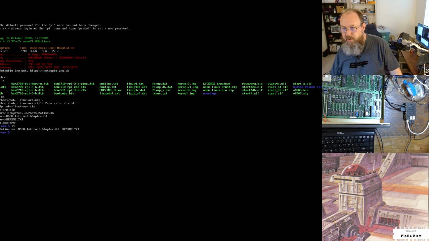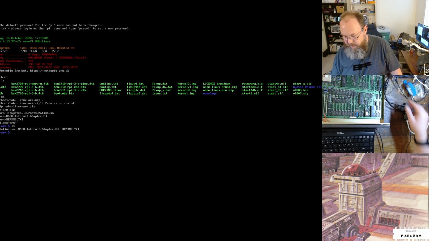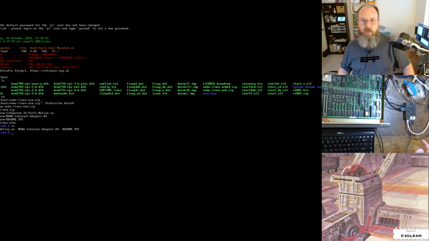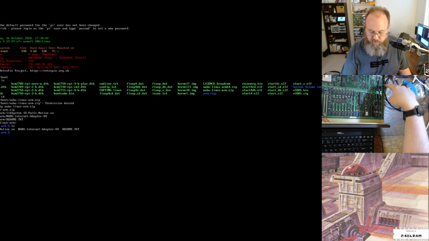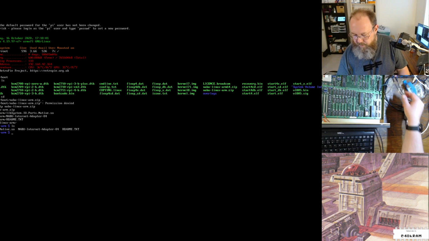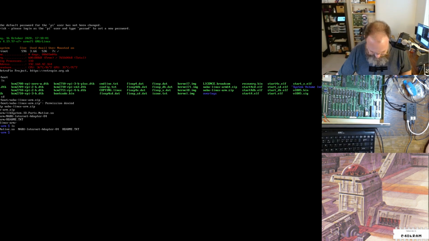Pi GPIO UART pins. They probably could, except that this is a 5-volt system, and I don't think I can put 5-volt serial directly onto these GPIOs without it getting rather mad at me. So at the end of the day, I just decided these boards are cheap. In fact, the board that I'm about to order from China, that's designed to interpose this UART, is designed to have this thing soldered directly to it. So I just ordered a bunch of those. Yeah, 5 volts, no bueno. 5 volts, nobody likes 5 volts anymore.